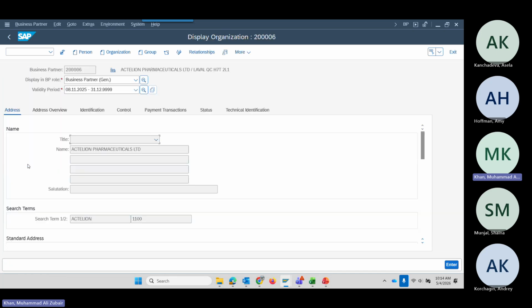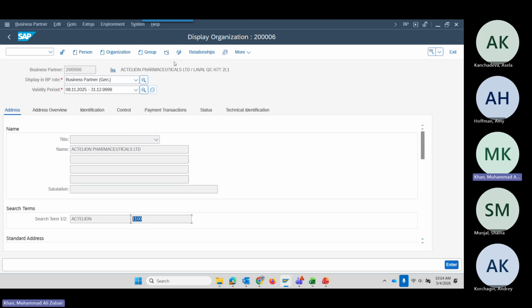If we double click on this, it will show that it is created in the system, but with the company code 1100, not with us 1800. So there are two ways you can create a new one: copy all the things and make your new one, with a slight name change, it can be the same, but the number will be different. The best option is that if the BP is already in the system, just extend it to your company code. So we'll go with this approach first of all.